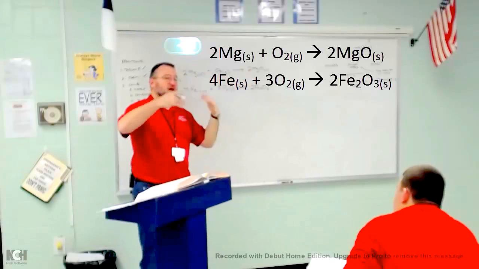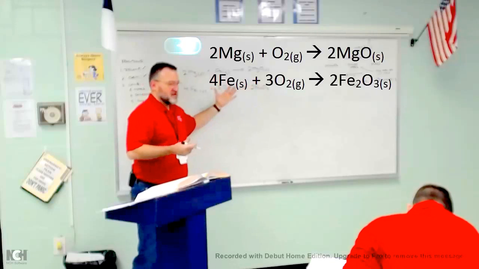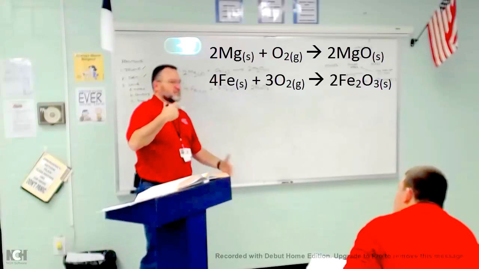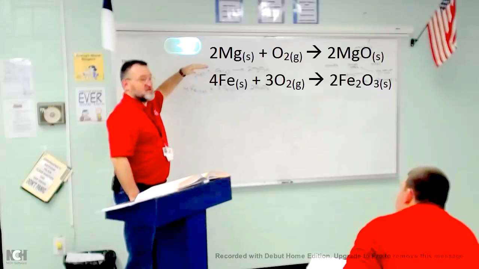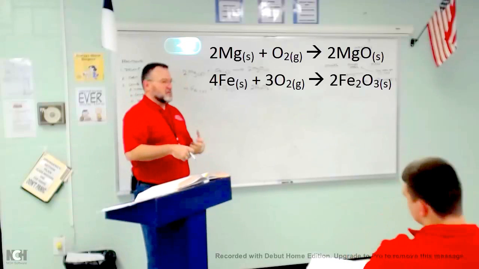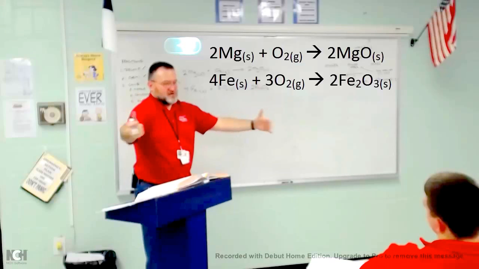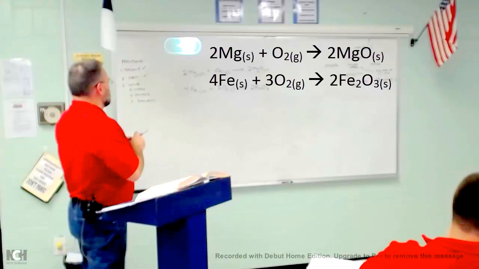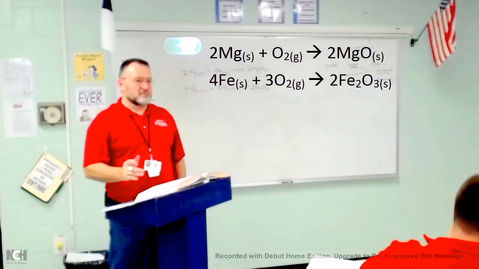If you took it over time and said, okay, to completely oxidize both of these things, it's comparable, right, in terms of the actual number of molecules that may get involved with oxygen over a period of time. This may take years. This might take microseconds. That's why this is explosive, because it's the same reaction confined to a very small amount of time, as opposed to a slow reaction, which may release the same amount of energy, but it does it over years instead of over milliseconds. So these are both different kinds of combustion reactions. Combustion primarily, again, is reacting something with oxygen to produce the oxide of that element.